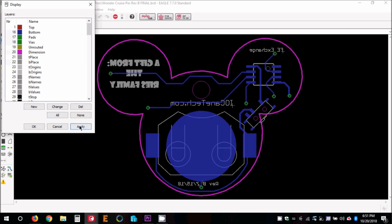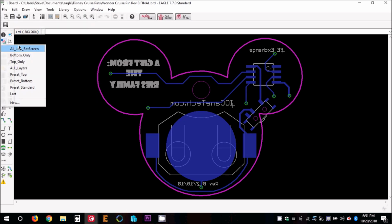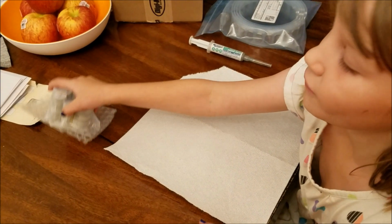Turn on some layers here for the back. This is what the back looks like, but it's in mirror image. But you can see that's where I put the microprocessor, the battery, and the switch, and the little text that says it was a gift from us. So that's what that looks like. And then if we go back to the front, that's basically all of the layers turned on all at once. So that's how we accomplish that.